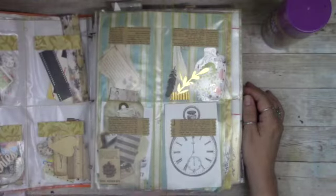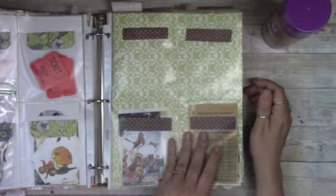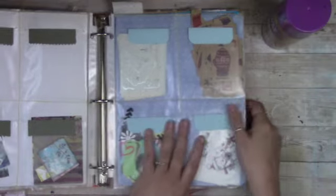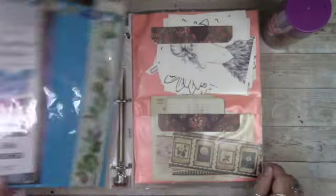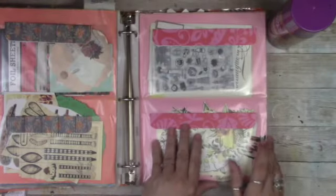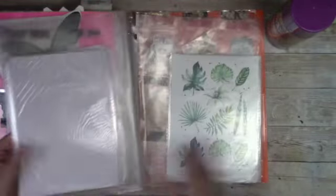So these are for the smaller pieces, you see. So I have tons of space. I still have empty pockets. Here you go, two more empty pockets. There are a lot of empty pockets, you see, that I can still use. And then I made some like this, longer pieces like that. And then I made the bigger pieces like that. And then I have some regular pages where I just add those.